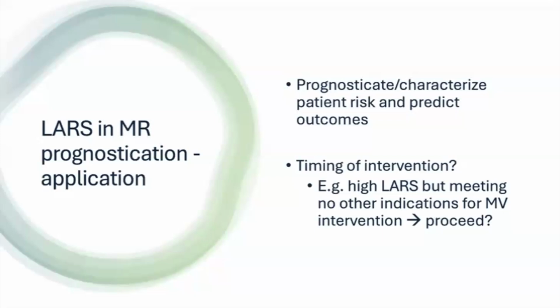Should we be trying to intervene before the reservoir strain gets to a certain point that is bad enough that it then signifies that they might do poorly after their mitral valve is repaired, because we know it's associated with worsening mortality? Obviously a lot more data will need to be gathered on much larger, much broader cohorts before any of this has a chance to make it into any sort of guidelines. But I think it's a really important concept that might be worth keeping an eye on over the coming years.